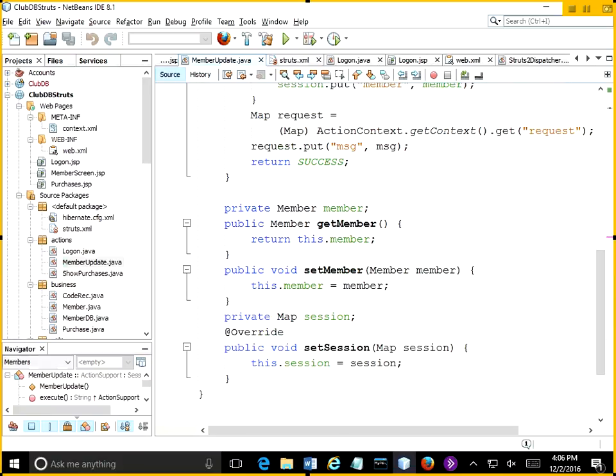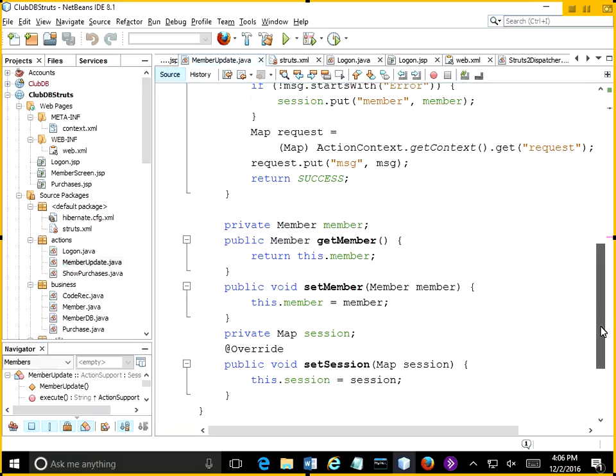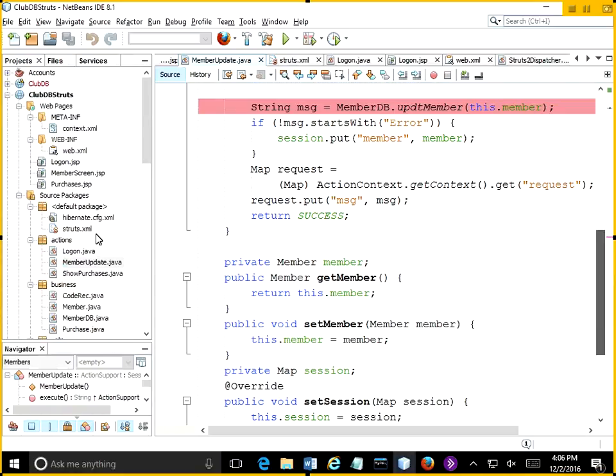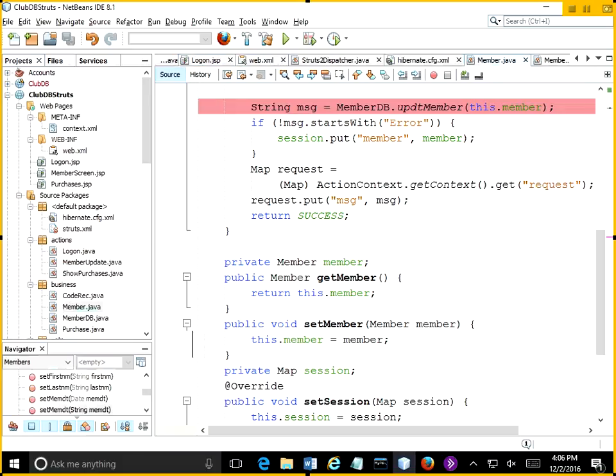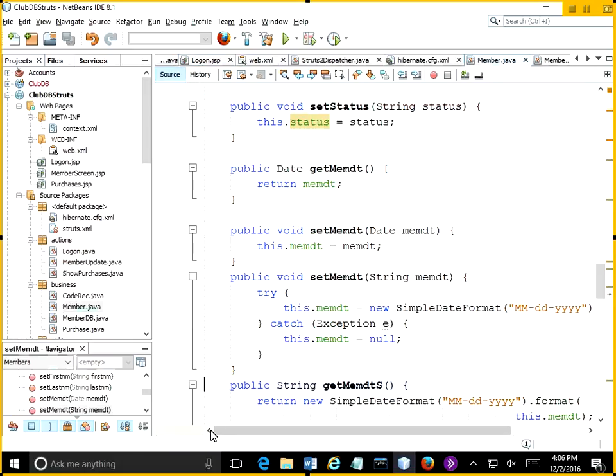Error trapping step by step shows you that it's failing in the get member, set member, where Struts framework is taking the form fields and putting them into the member fields. And our solution to that in the member class was to add this set member that accepts a string. Well, apparently that was not the thing to do.